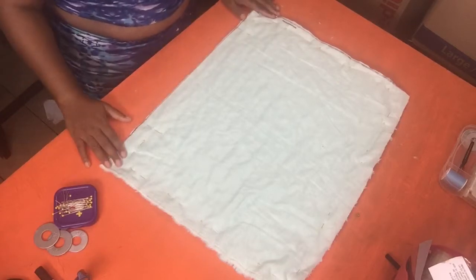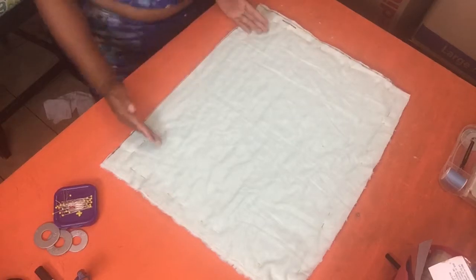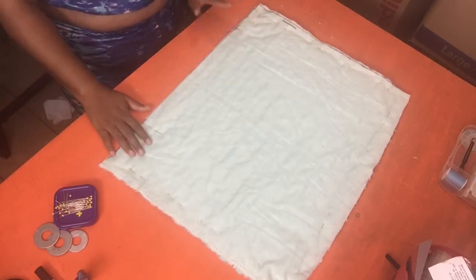And I'm going to take this to my machine again, and I'm going to start here, go all the way around the material until I come back to this 15-inch gap that I created for my pillow. And when I sew it, I'm going to use a 5/8 seam allowance. And once I finish sewing it up, I'm going to come back with the next step.